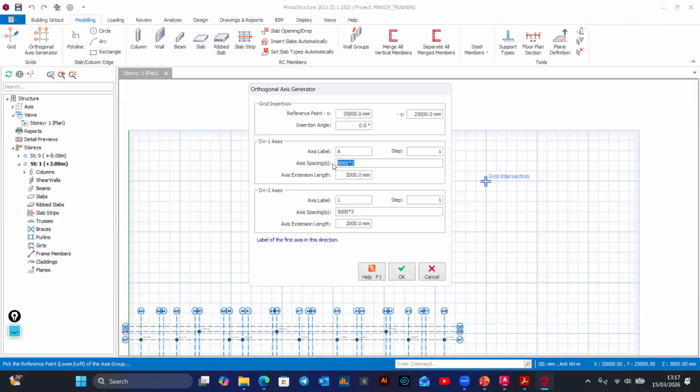You can put the axis spacing of, let's say, 2 meters, 2000 times 3. Then down here, you can have 3000 times 3.